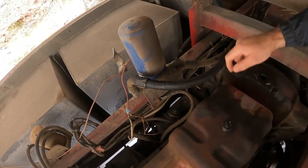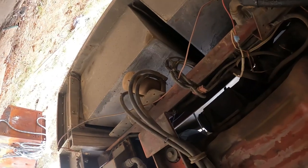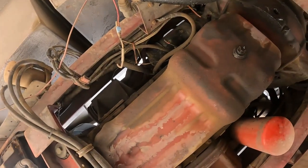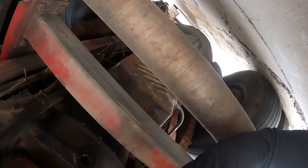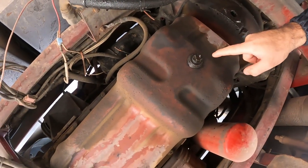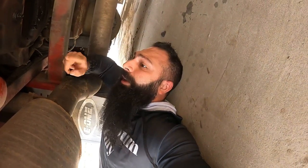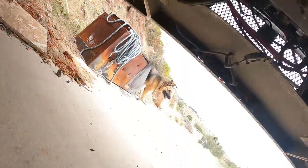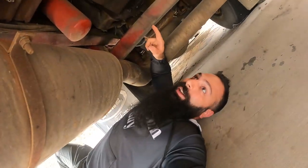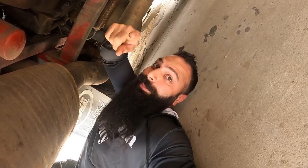Maybe it has two oil filters - this one looks more like the oil filter than that one. There's a lot. As you can see, I have no idea what I'm doing. There's something in here that's leaking. I'm gonna open up this guy and bring two five-gallon buckets - hopefully that'll be enough to get this oil out of here. Once I'm done draining, I'll start pouring in the new oil. Shouldn't be that hard. And then we're gonna move on to the batteries, and at the same time I'll show you what's happening back there.